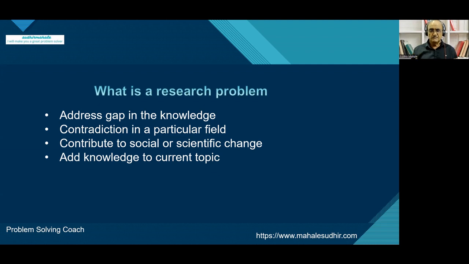Maybe in terms of personnel or training that is required, or some new equipment is required. So that has to be addressed. There is a gap in the knowledge, or there is a contradiction in the particular field. Say the costing of the product: the cost estimation before we design is one estimate, and when we actually produce that product, the cost, maybe our pricing we have given to suppliers, will be totally different, and there will be huge loss. So that is always a contradiction in the field.